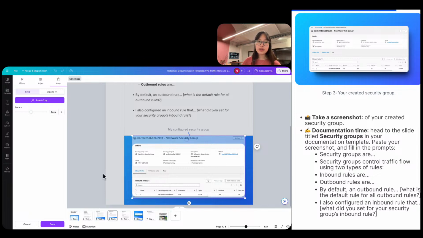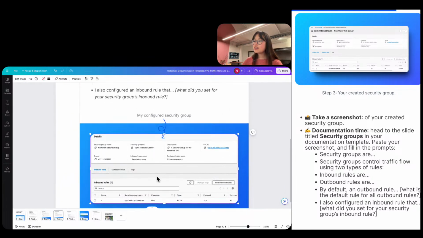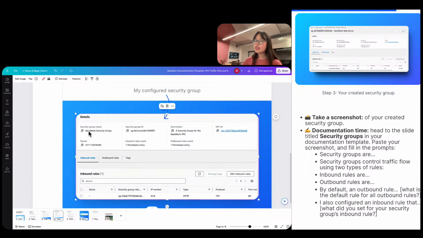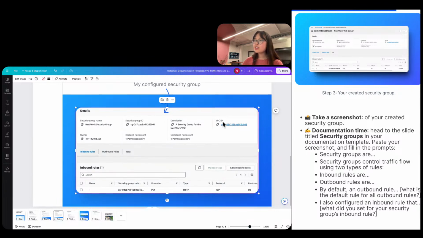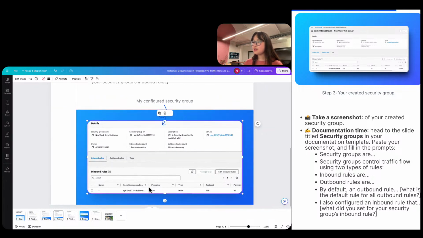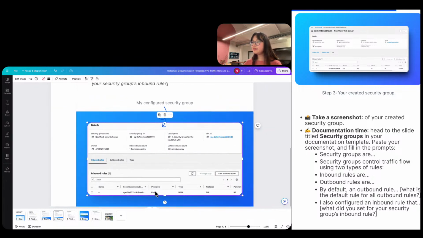Because what I really want my screenshot to show is, first of all, the name of my security group, the fact that it's attached to a VPC, but also the fact that there's an inbound rule in here right now. And that is the inbound rule that we created just now together. So I really want to have that in here.